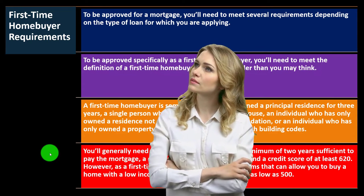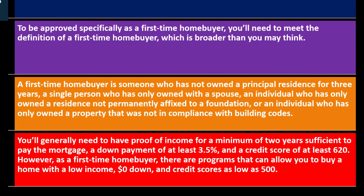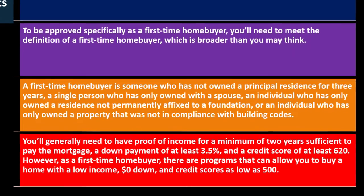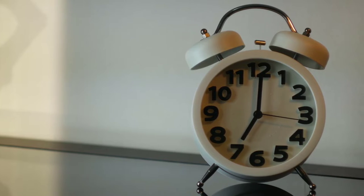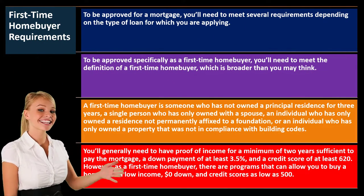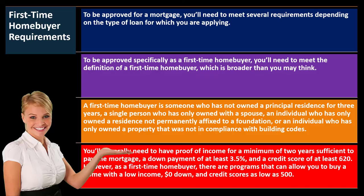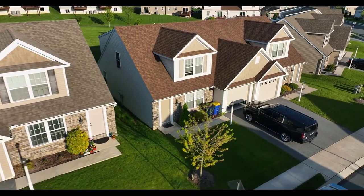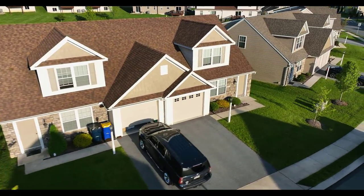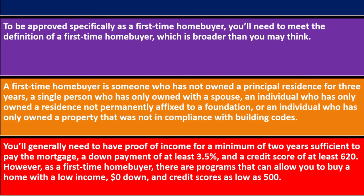That can be a hurdle if your income is not perceived to be stable. The down payment, at least 3.5% — though that could change — and the classic conventional loan calls for 20% down. Having some down payment shows commitment to the lender and lowers the gap between the home's value and the loan in the event of foreclosure, allowing the lender to sell the home for more than the outstanding loan. A good credit score gives trust to the lender.